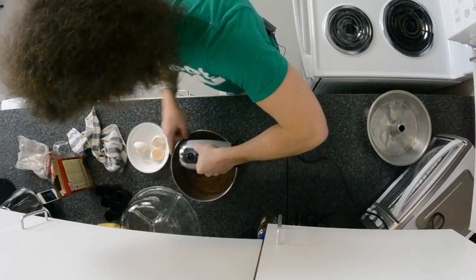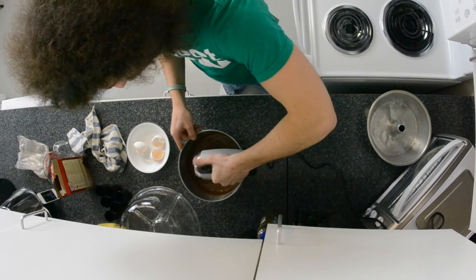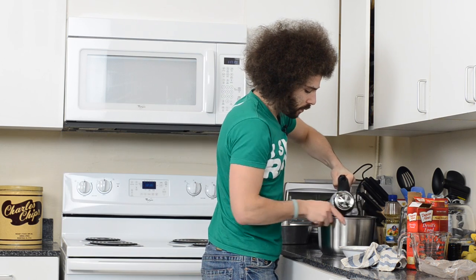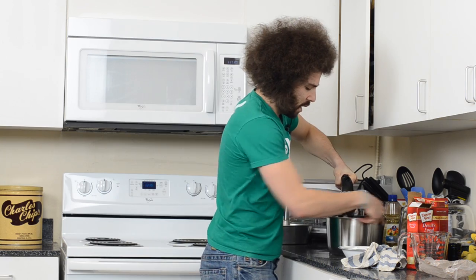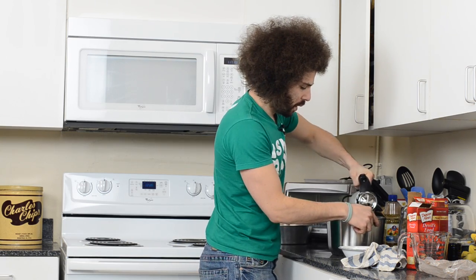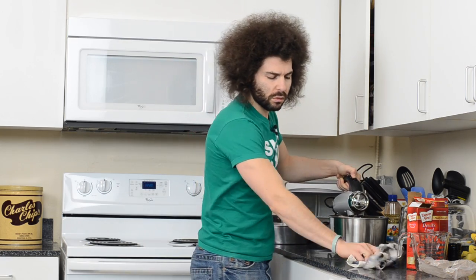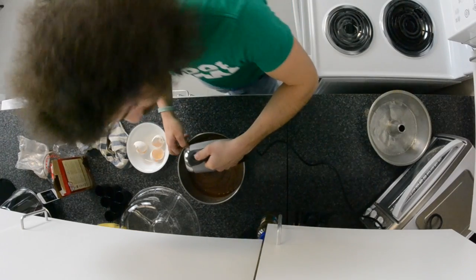You see this style that I'm doing here? I'm turning and going at the same time. More power. Overdrive. Oh yeah. I'm turning the bowl as I mix. I'm making sure that it's even and nice and smooth. You don't want lumps in your chocolate cake. You want it to be smooth, smooth, smooth.